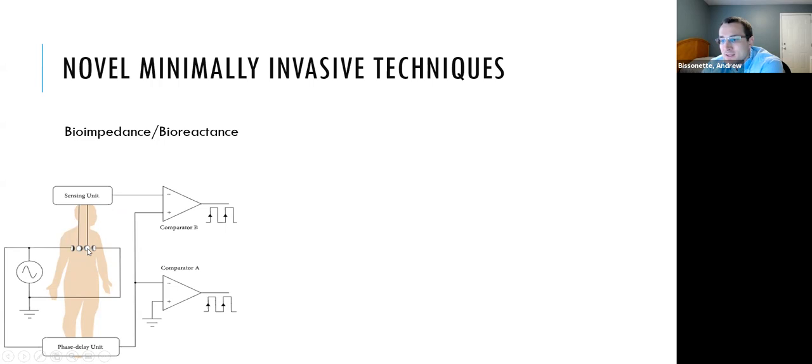The crux of this is that blood and plasma conduct electricity very well. So they have low resistance and they have low impedance. Whereas tissue and air are not very good at conducting electricity. Therefore, they have higher resistance and higher impedance. You take the voltage change across the thorax, knowing that blood and plasma conducts it quicker. And what you look at then is a rate of change of impedance.